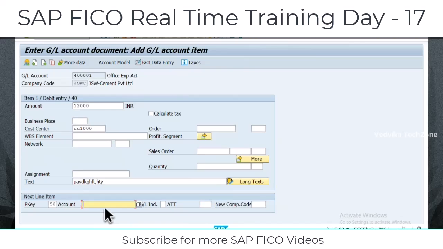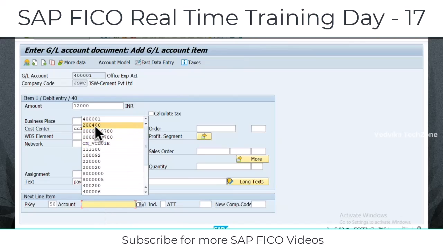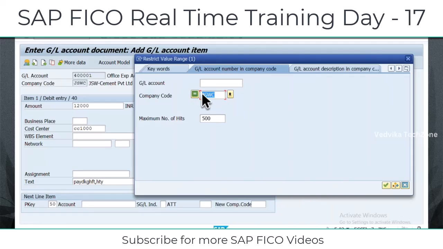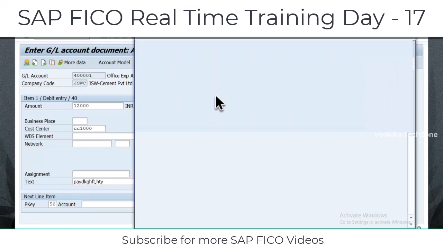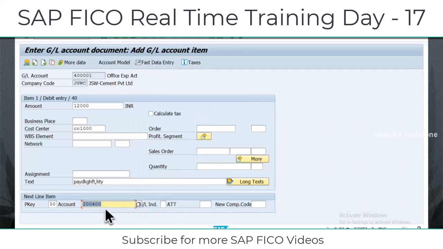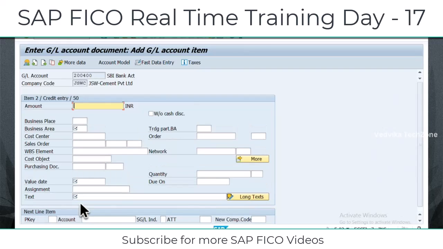If you have the bank GL code handy, you can directly enter it. In case you don't know it, go to the drop down list. We have already created GL codes before posting the transaction. Enter your company code, filter it, and you will see the GL accounts created for bank purposes, and press enter.